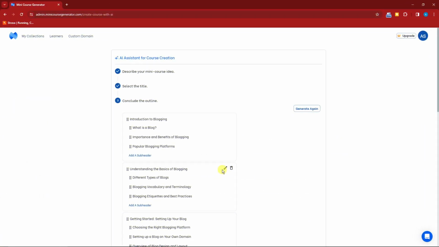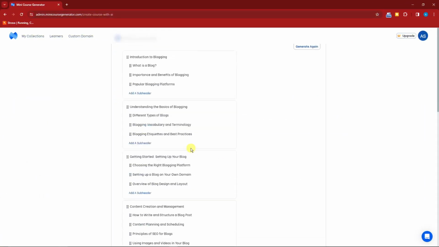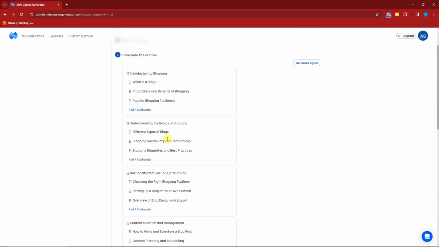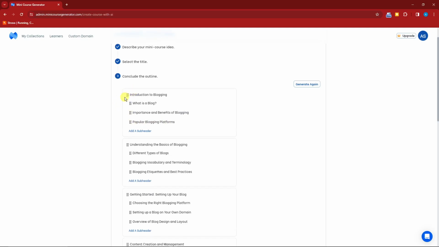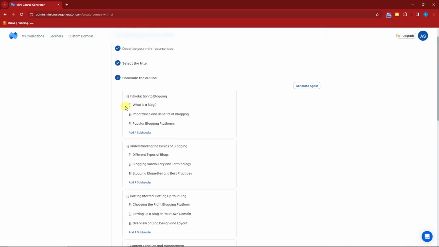So welcome back to the video. We have this outline right now, and I want to highlight before I get started on this one that you see the 6 dots, or rather 6 circles before the titles. There are some that are indented a little bit more to the right, and there are some a little bit more to the left. So the ones indented on this section, for example, the introduction to blogging, these are what we call main header. And then the one underneath them is the sub header.